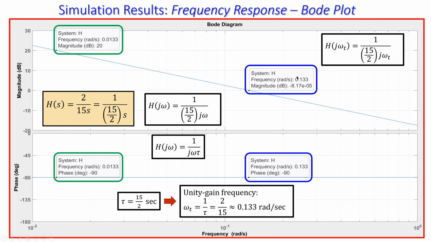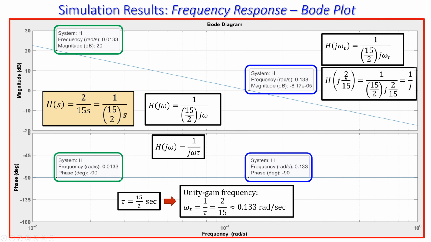You can also see why this must be a 1. Let's check that in more detail looking at this. So if I use this formula, and then substitute in there the unity gain frequency, which is 2 over 15. I just substitute that, so you can see that here, and then moving in that 2 over 15. If I do 15 over 2, j times 2 over 15, this will cancel each other out. You will get 1 over j, because it's just 1. And 1 over j, the magnitude is just 1, and it's 0 dB.